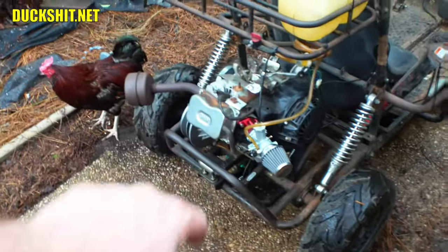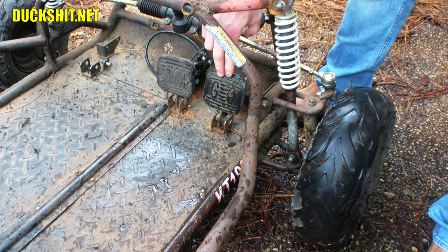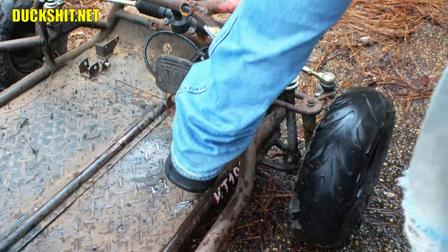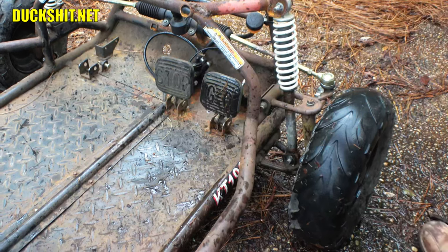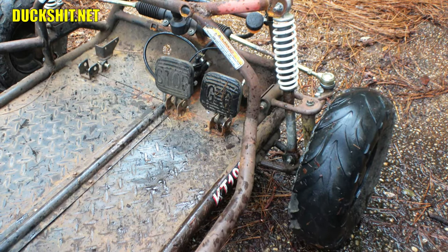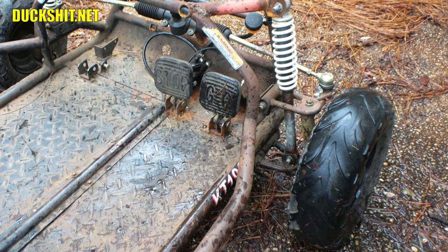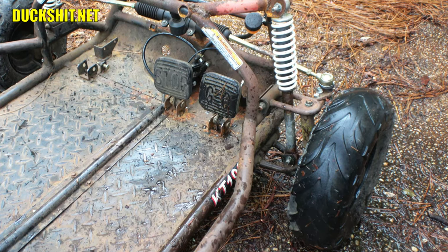This carburetor's on here. I put a 115 main jet in it, and I think it's too small. And here's why. I'll show you. I think the low jetting is probably good because that seems to be fine. But if I go and I floor it, yeah, the engine will bog down to nothing, which tells me too lean. Could also be too rich, but it's a 115 jet that's in there. I've seen them go up to 130, 135 even at sea level. I started small, so we're going to go bigger. That's a pretty big bog right there, so let's push right to a 130 and let's see what happens.